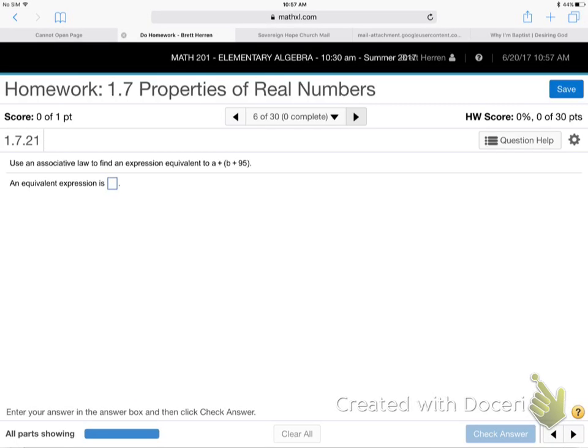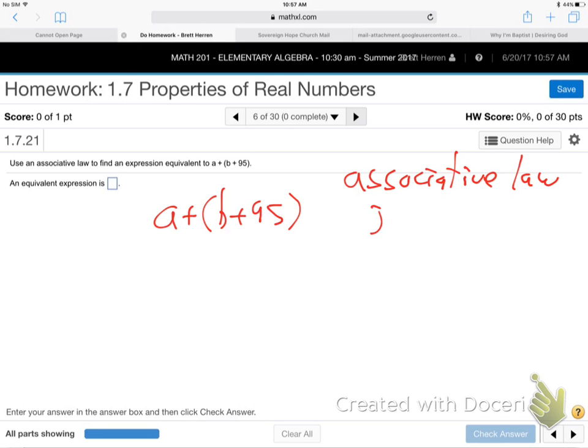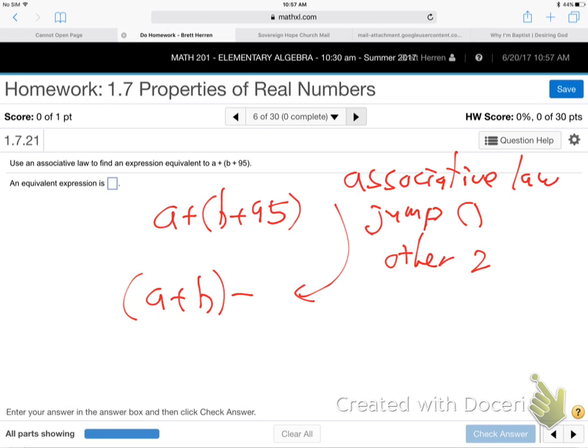2.3. Little tiny law. That associative law is where you just jump the parentheses. Associative law, jump the parentheses to the other two. Because it's basically saying who you associate together. So in other words, the associative law would end up just putting the parentheses on the first two instead of the back two. Done. That's all.